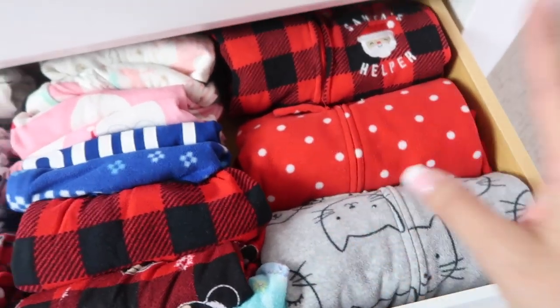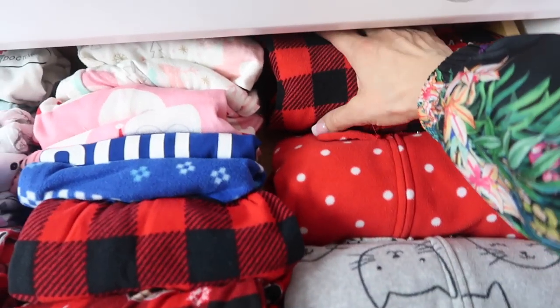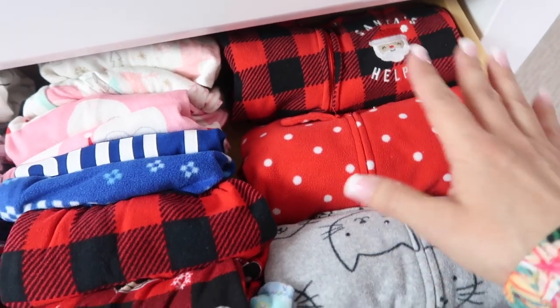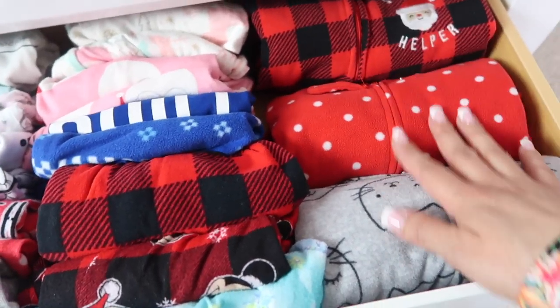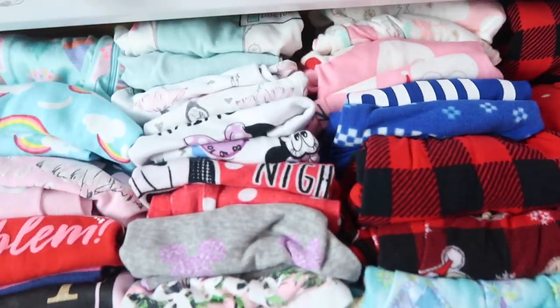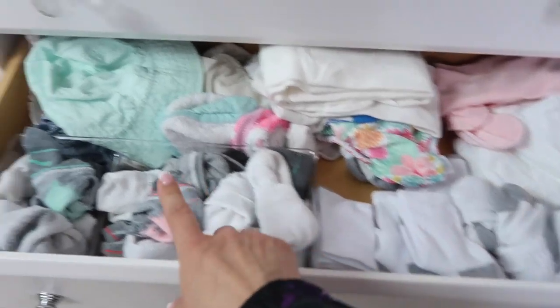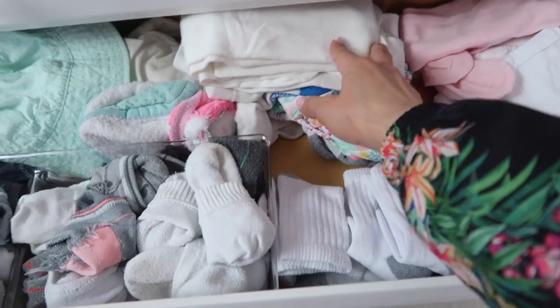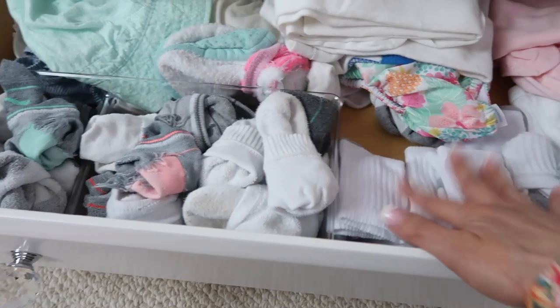She only has three because I had like five more that fit really snug on her, so I figured, you know what, it's time to get rid of them. If I need any more, I'll get maybe two more that fit her, but I think really this is perfect. So that's that. And then the last drawer is her sock drawer, like summer hats, little leggings, and that's pretty much it. She also got new socks.